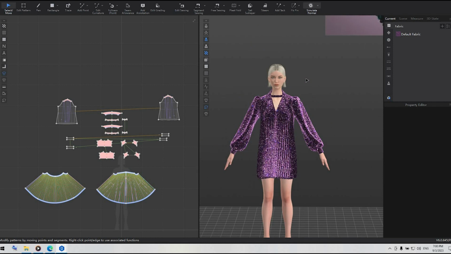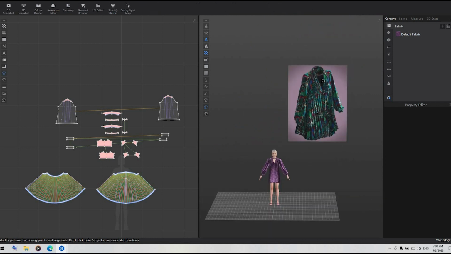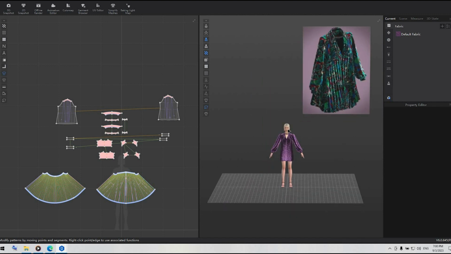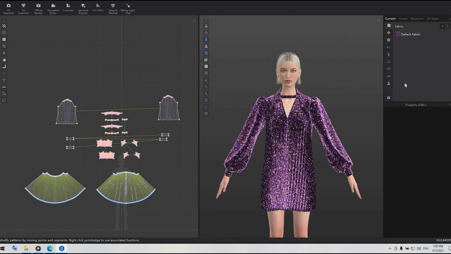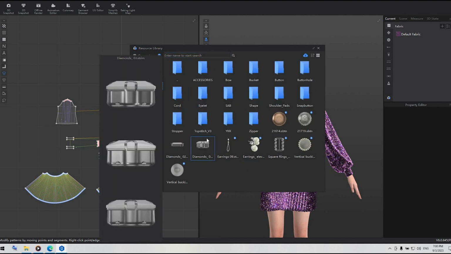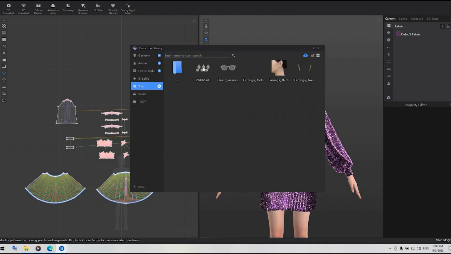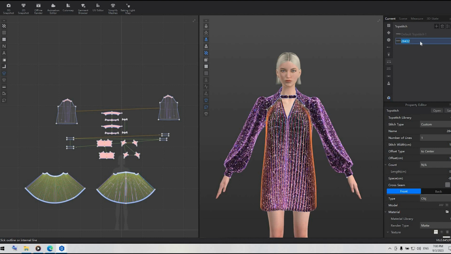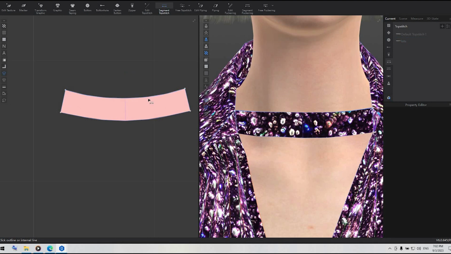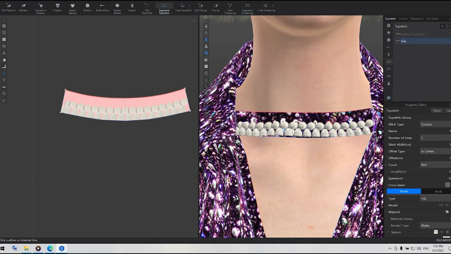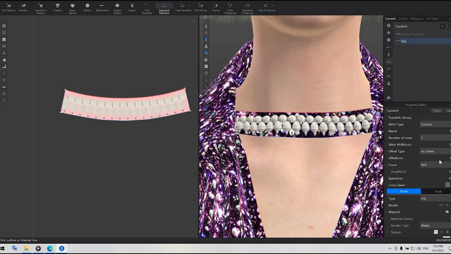The other thing I like to add, we see we have like sort of trimming here around the neckline. I like to add some trim also from my library. I have downloaded accessories, this trim. I just downloaded, okay, and it comes as a seam, okay. I will need to add this segment here, and now I go and I change this to 1. That's it.